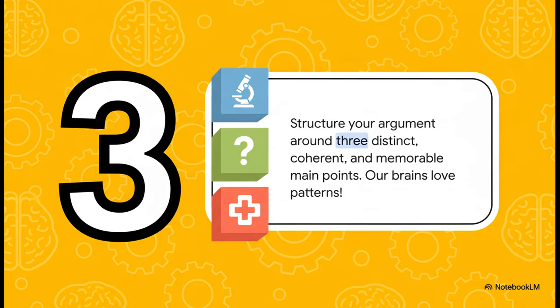You know, the most effective way to structure the body of your presentation is by using the rule of 3. Our brains are just wired for patterns, and the number 3 feels complete and really memorable. So for your cancer topic, instead of listing like 10 random facts, group all your research into 3 clear points. For example, number 1, the major types, number 2, the primary causes, and number 3, the most promising treatments. See how clean that is?